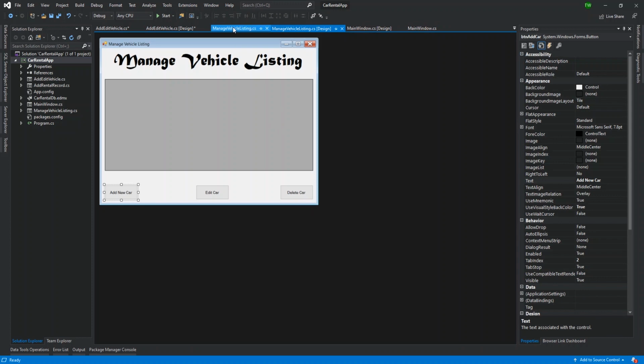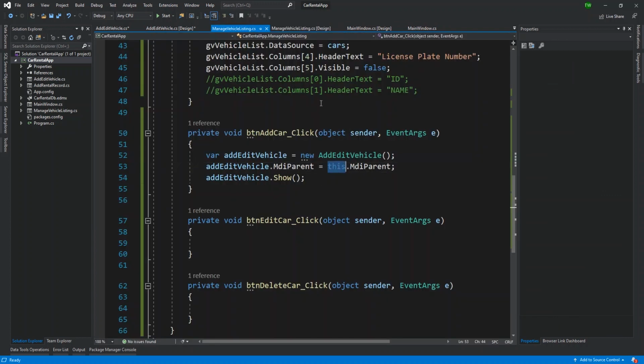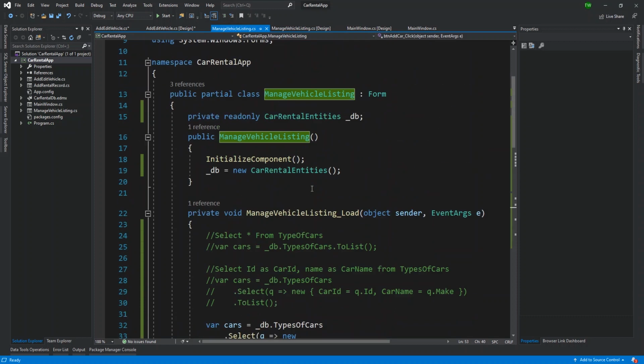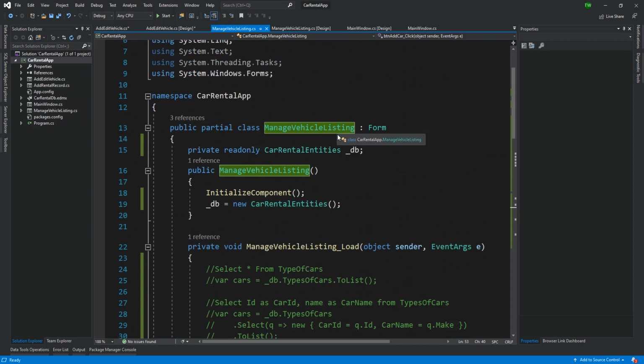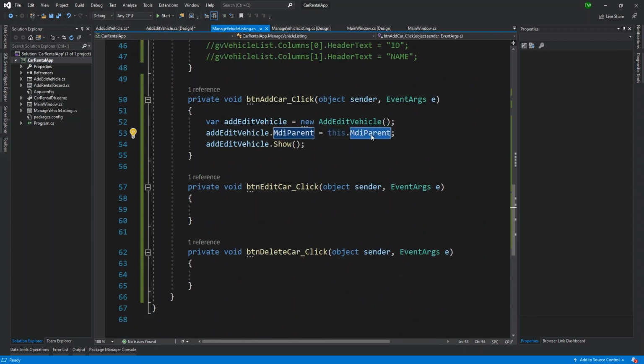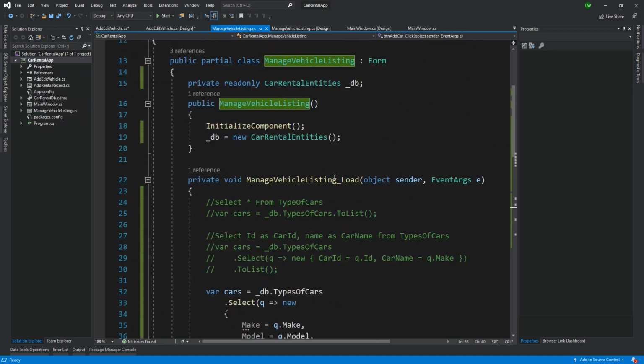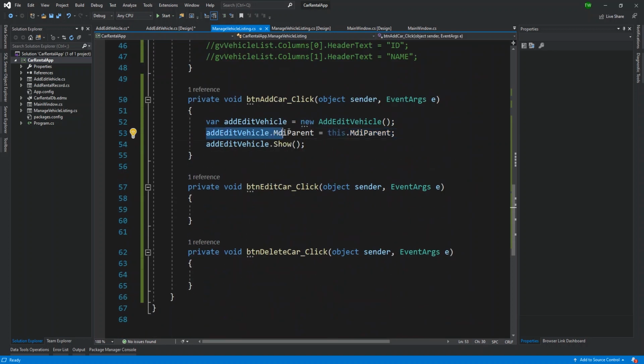So I can't say this is the main window, because then that would make manage vehicle listing the parent for my add edit window, which would be wrong. So instead I'm saying this, which represents the manage vehicle listing, dot MDI parent, which represents main window. I'm saying that whatever the MDI parent is of this form, that is the parent for the add edit vehicle.